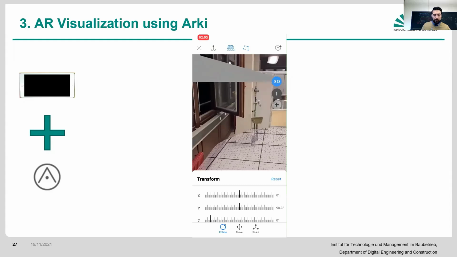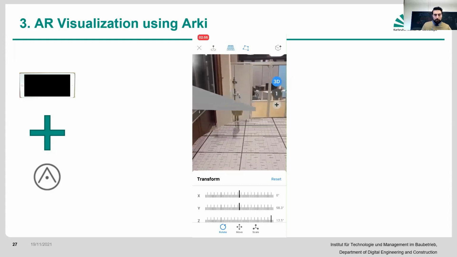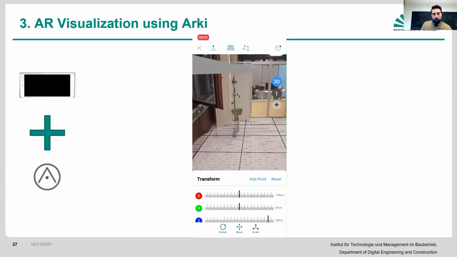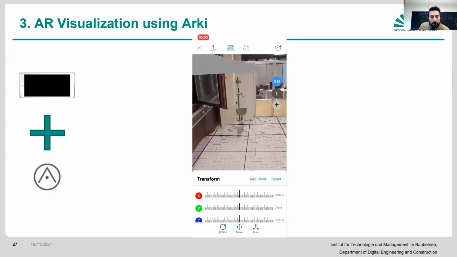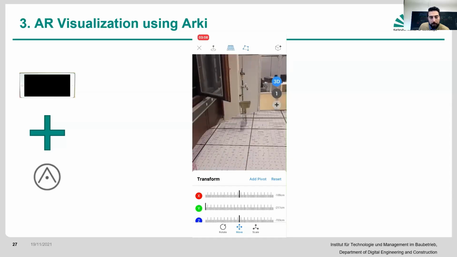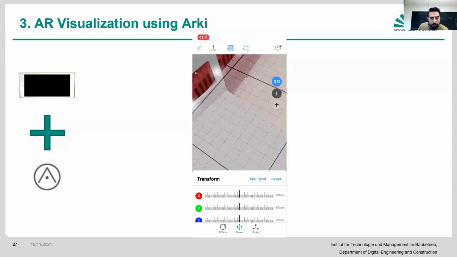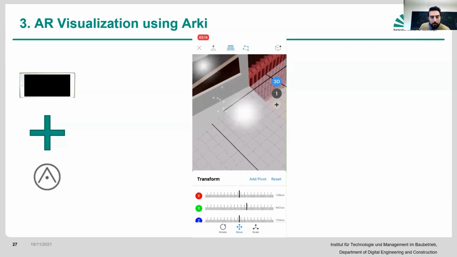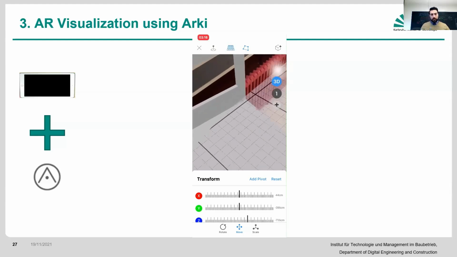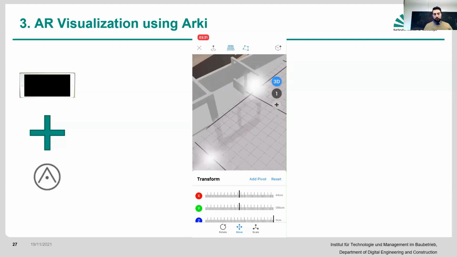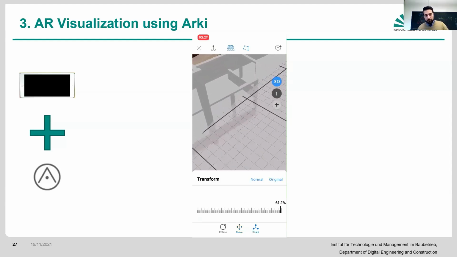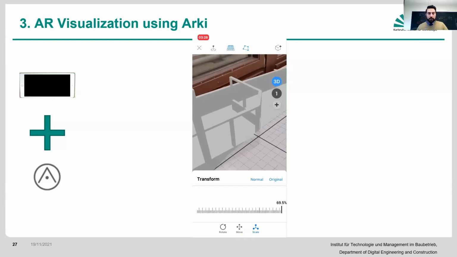So again, let's go to the transformation. You can play around with the Z or with the X or the Y. What I'm going to do is actually move this. And then from that, you can move it down and up, left and right. And in that situation, it goes down. Y goes up and down. Then you could move it a bit this way. Then again, you can rotate it, try your best. And then, of course, you have to scale it because this is not as large as it can be. So you try to scale it.